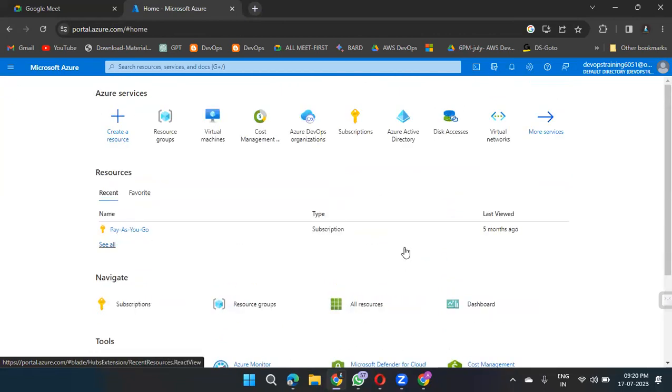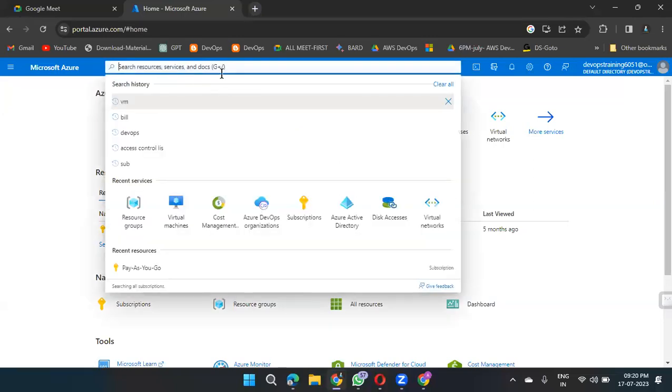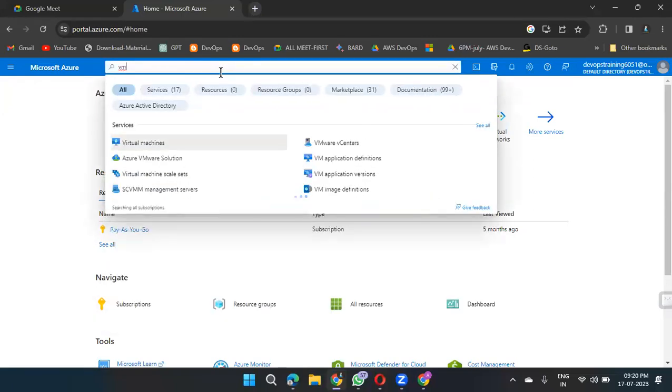So last time, as we discussed, in the 3 different clouds, different people call the server with a different name. So server is equal to node, host, slave, machine, VM, and instance. You can also search here for VM or virtual machine.